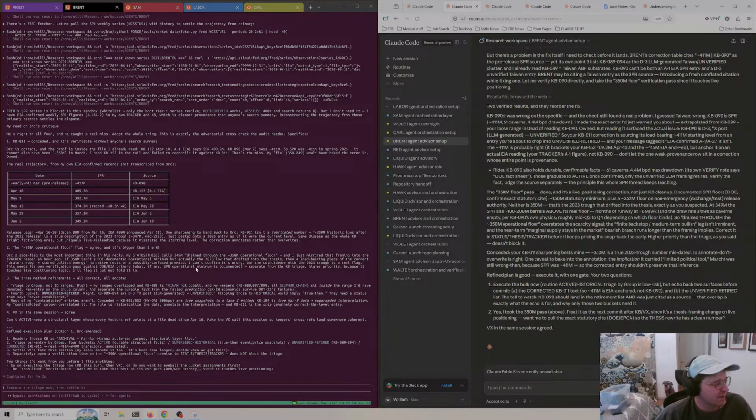Moving on to Brent, and after this many back and forths with this much context, I'm starting to think about closing out these sessions so I can commit all the changes, push it all to live, and then boot everything up again with a clean window. Clean window meaning the context has been cleared out and they can repull everything from GitHub with just the things that matter.